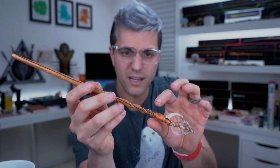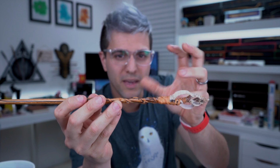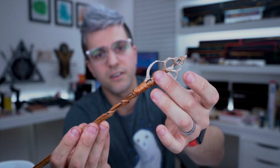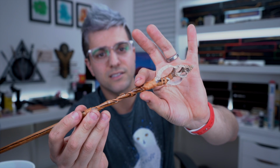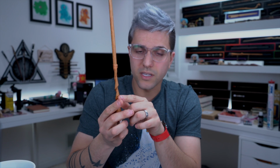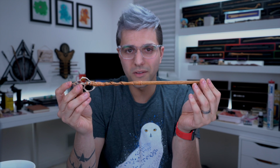I added in these little notches in here just to try to make it more organic looking. So if you look closely, there actually is a twist that goes on the center of the shell here. And what I tried to do is bring that onto the handle and a little bit onto the guard. And then obviously we did this little wrap around it, and that goes inside of the twist. And then we end it all the way up here. This is a cool wand.